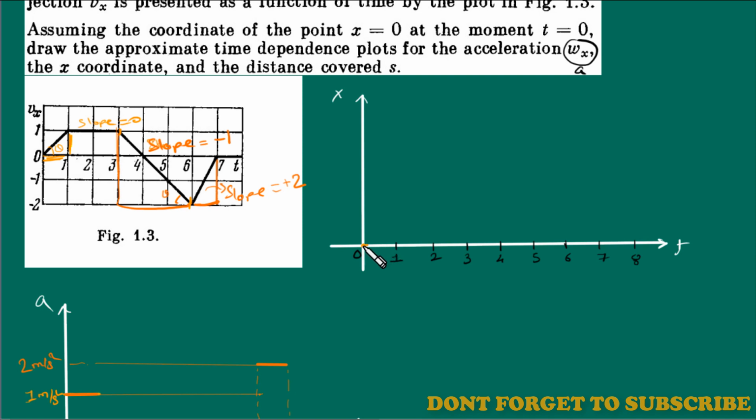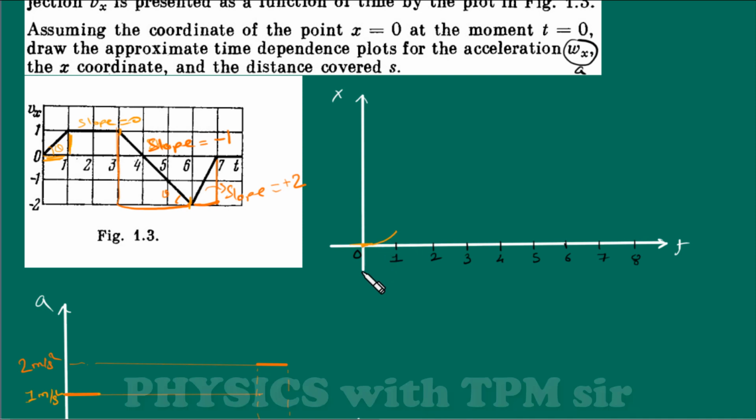So we will start with zero slope, right? First thing is this zero slope, like this. So I am not taking it much above, like this. Okay. Now, as we know that the slope has become zero, that means acceleration has become zero, or we can say velocity has become constant, right? Velocity has become constant. Now, because velocity has become constant, slope will become constant.